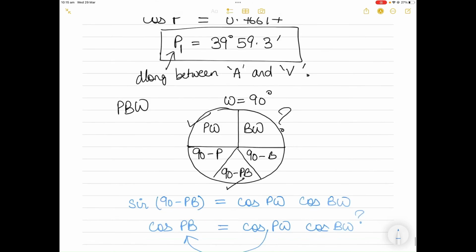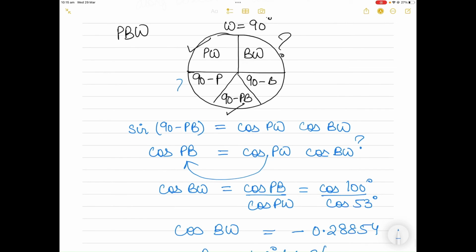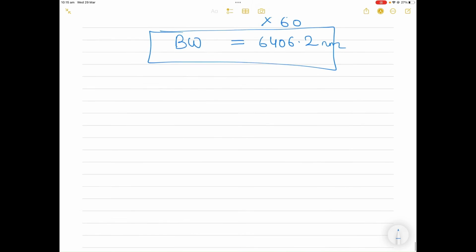So I have already found out P1 and I will find out P2 as well. So how do I do that? I will need to find this out using the two that I knew from before. So you can see PW, 90 minus P and 90 minus PB are adjacent to one another. So I will use the rule of adjacent. I will not use BW because I've just found out BW. So if I have made a mistake here, I don't want to carry this mistake forward. So I will use sine 90 minus P as mid part, and then tan of adjacent, which is tan of PW, multiplied by tan of 90 minus PB.